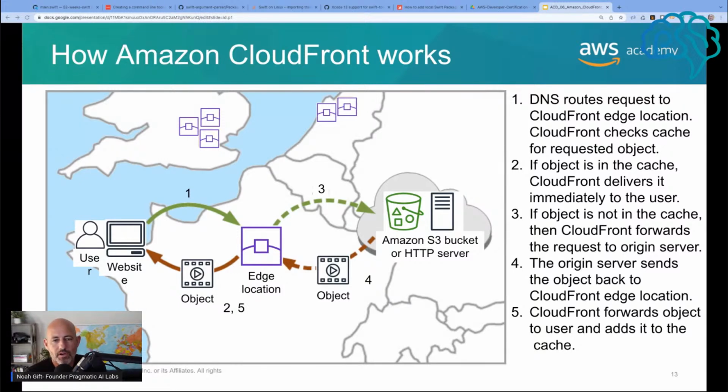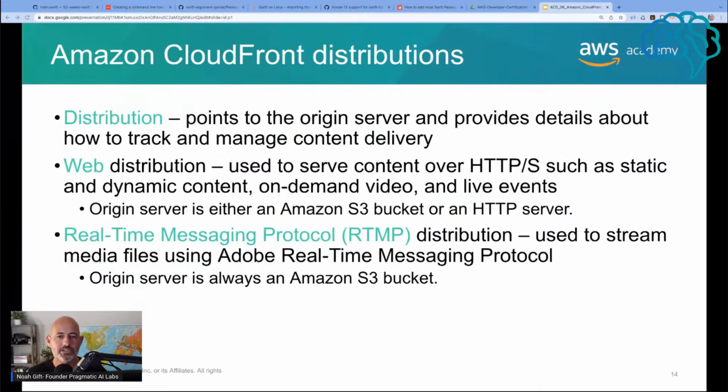And so then CloudFront would then forward the object back to the user and would add a cache in the edge location for the next time someone requests the object. So really, there's a very sophisticated mechanism that makes sure that you have very good performance for your cache data.